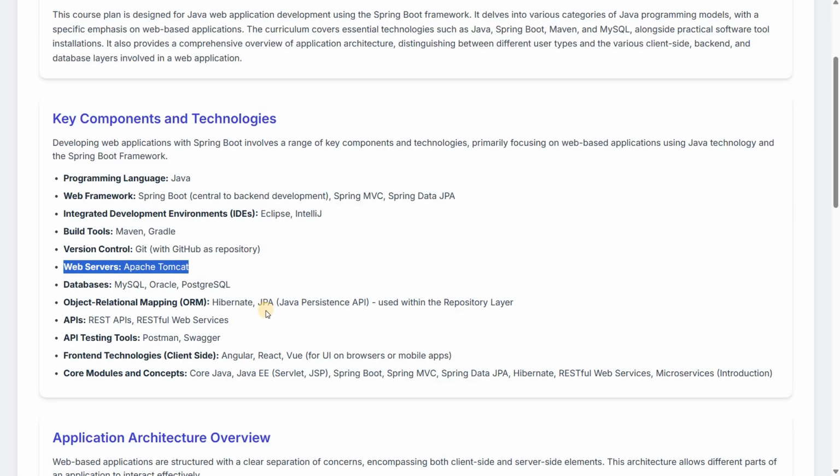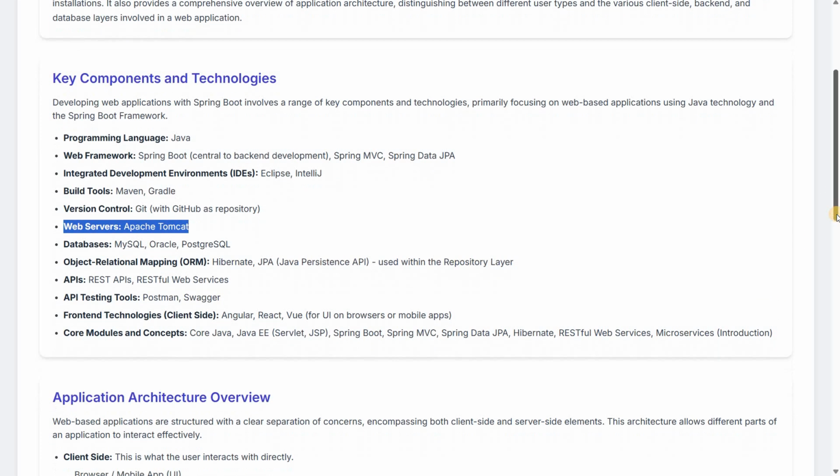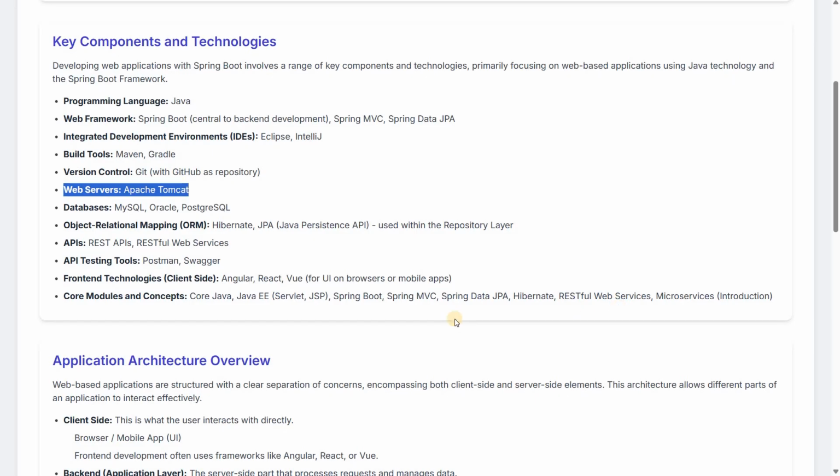Okay, connecting these pieces. I hear REST APIs mentioned constantly. Why are they so important? REST APIs, representational state transfer. They're basically the standard way for different software components to talk to each other over the web, like a common language. Using standard web protocols. Exactly. HTTP methods like GET, POST, PUT, DELETE. It allows different services, maybe written in different languages even, to communicate effectively. It's fundamental for building scalable apps, especially microservices. Microservices, yeah, we hear that a lot too.